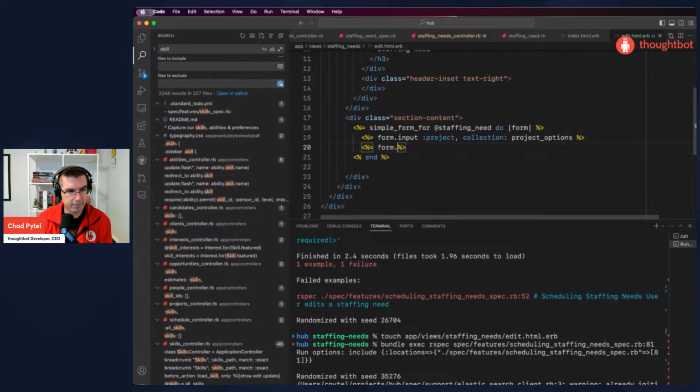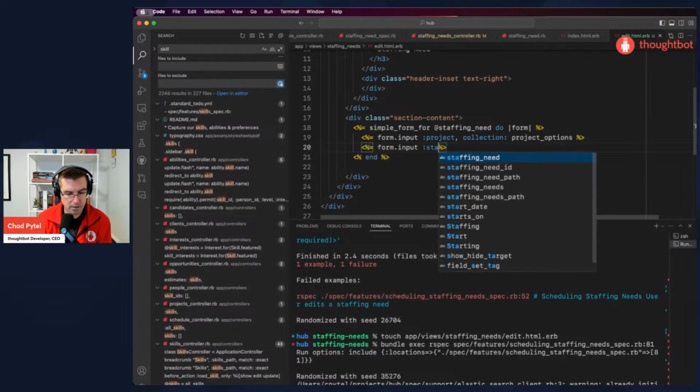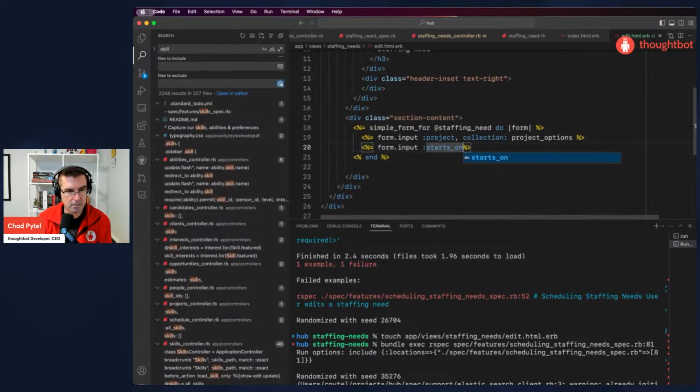So then we say f.input starts_on. I think what we want is html5 true. And that's going to make a date picker, HTML5 date picker.